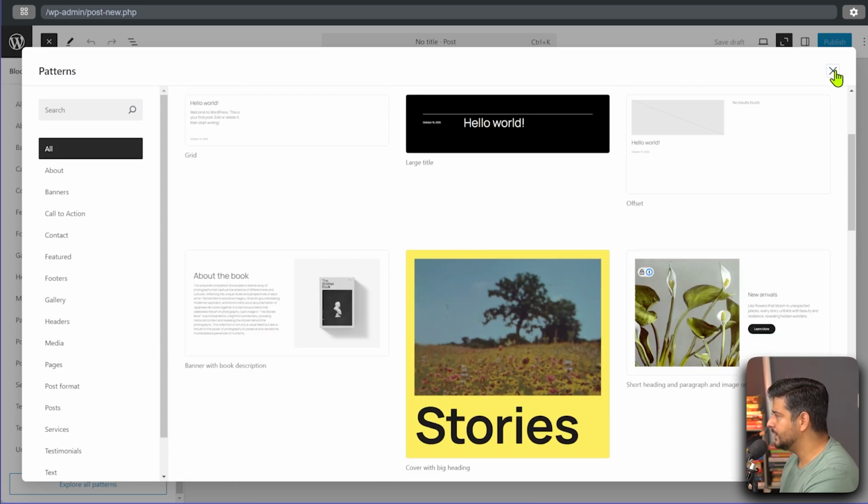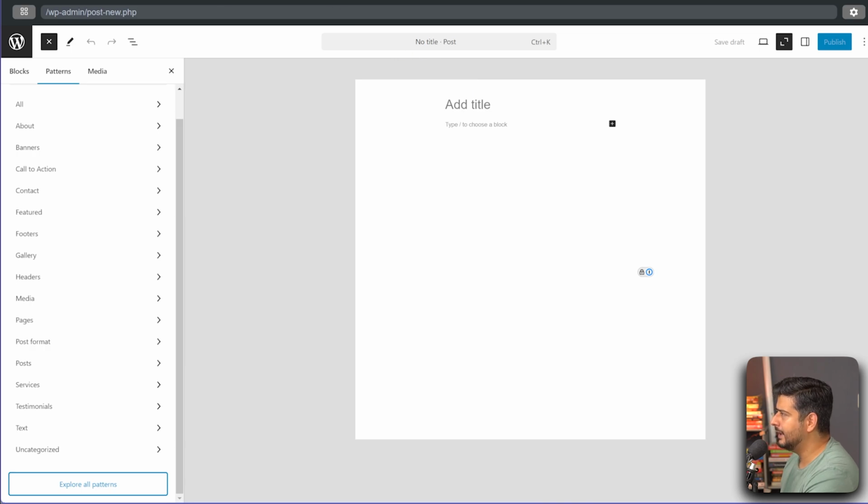And one more thing you notice here was as soon as I clicked the patterns option, the screen zoomed out a little bit. This is the new zoom out feature in WordPress 6.7, which is very useful. So this is the button here. If you want to trigger this manually, you can do this while creating pages, while writing. But I think it's most important when designing a page.